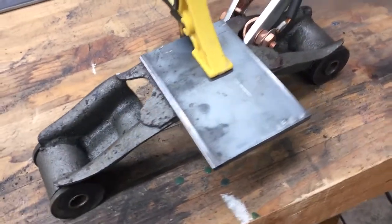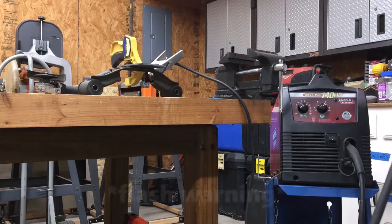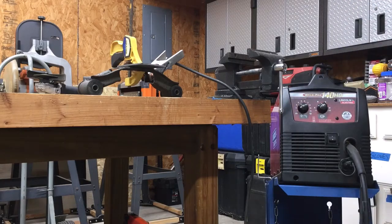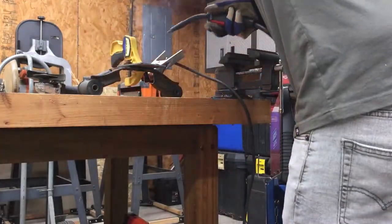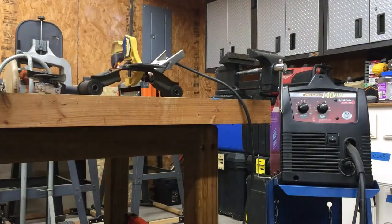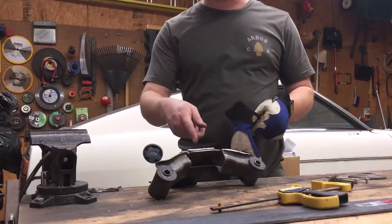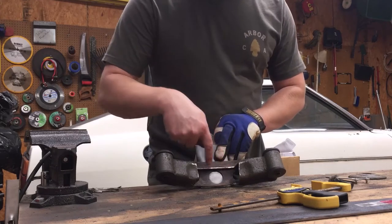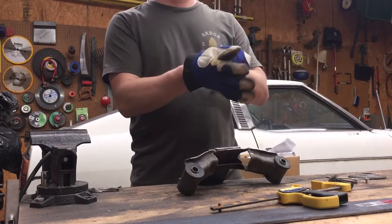Okay, we marked where we wanted the plate to go while it was bolted in the car. So now we're going to go ahead and weld this up. Fitting everything, I went ahead and scrubbed off all of this paint around all the surfaces that we're going to weld. So we'll get this one all finished up and we'll get it bolted back in the car.